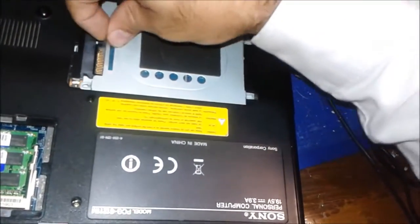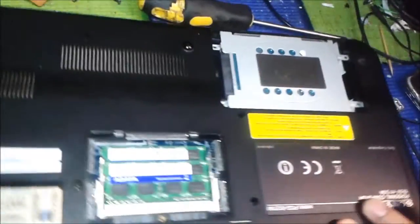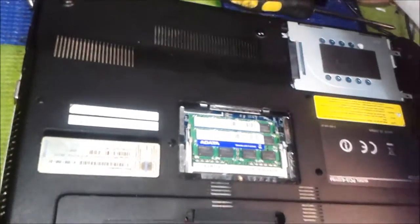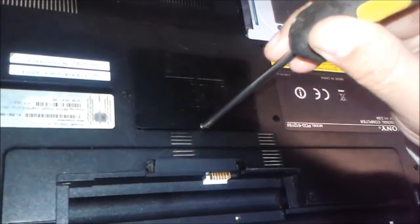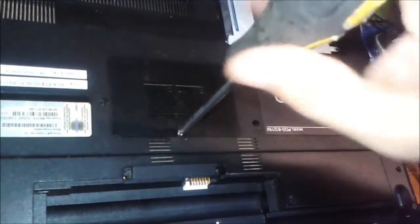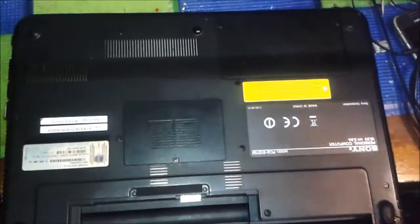Now we set back the CD-ROM and the hard drive. You can see there are two slot sockets inside — push the hard drive socket in until it clips. This is how we close it. I also open the memory cover because sometimes there are hidden screws underneath that prevent you from removing the casing — so we always check there too.